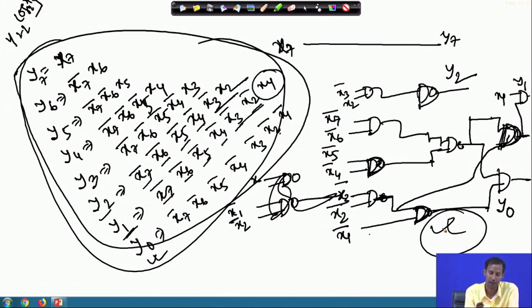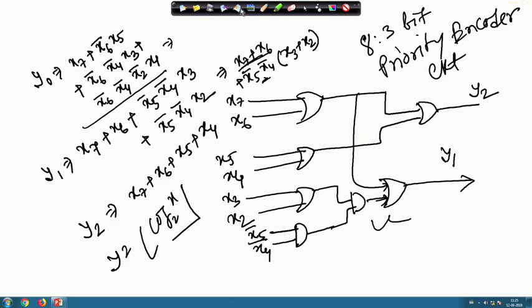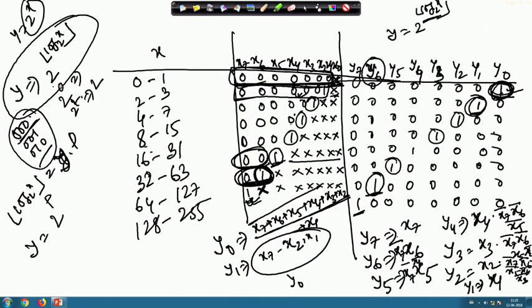Okay. So, in the earlier case, in the priority encoder circuit, we were just finding out the expression for the 3-bit position, but here for 2 to the power of log 2 x, we are getting 8 expressions over here. So, we have to find out 8 expressions, and then for each logical expression we have to convert it to the corresponding gate level.